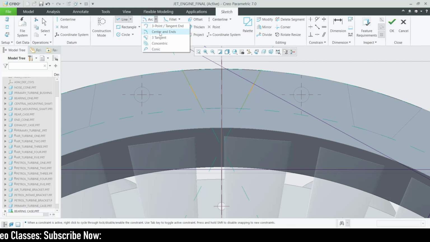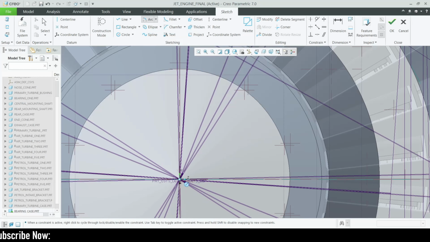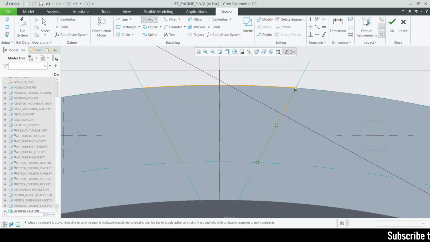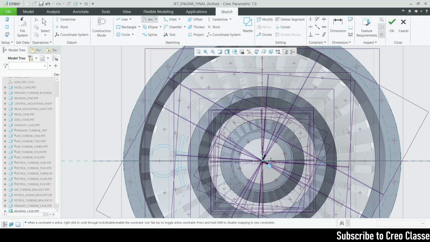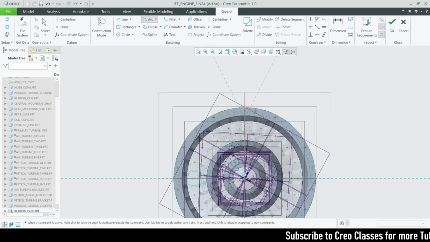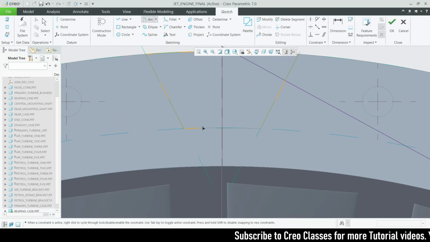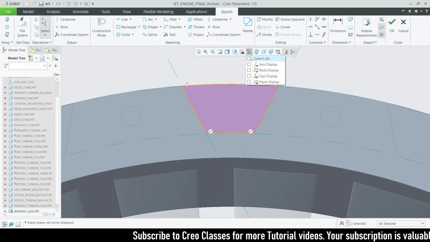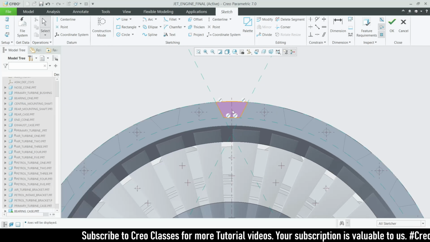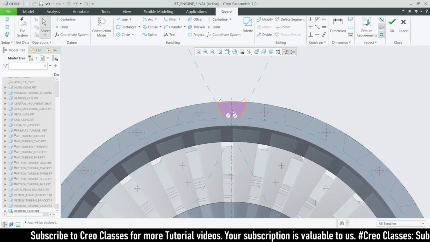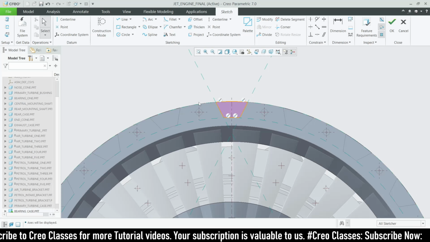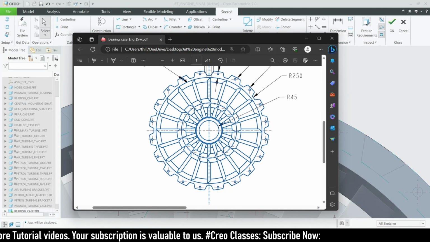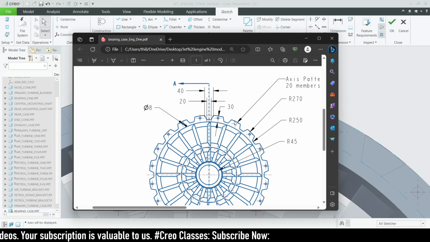And then for this, we need to create a center and its ends arc. And from here till here, and one more arc from this center point from here till here. Okay, sketch has been completed. I just need to view the axis. Okay, so then, the next thing that we have to do is creating the holes like here. We can do this on the same sketch itself.